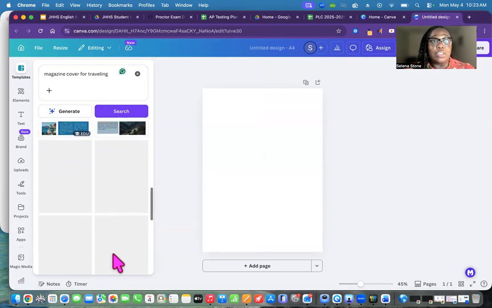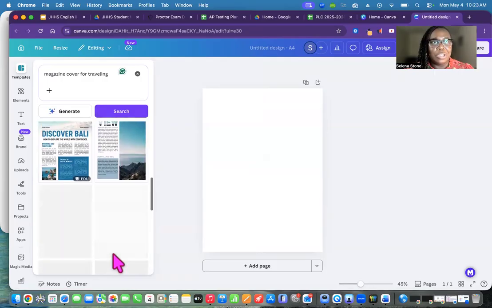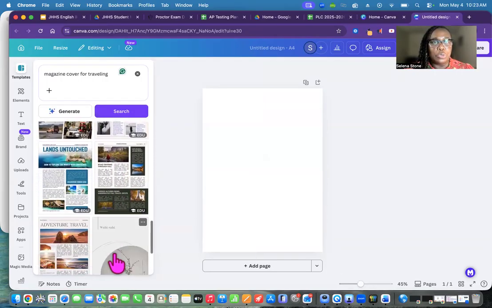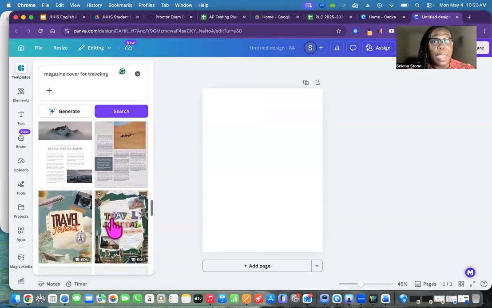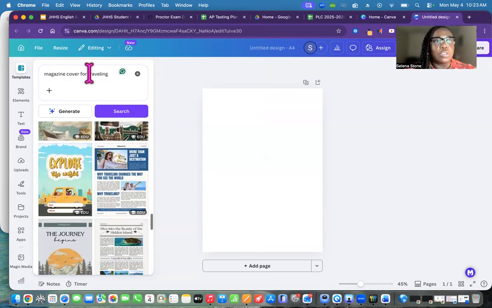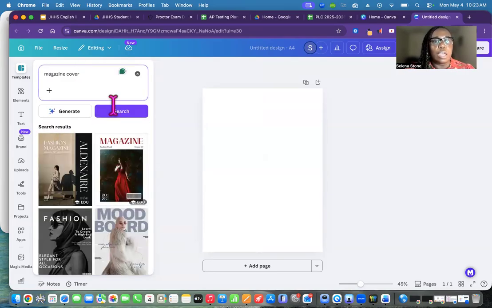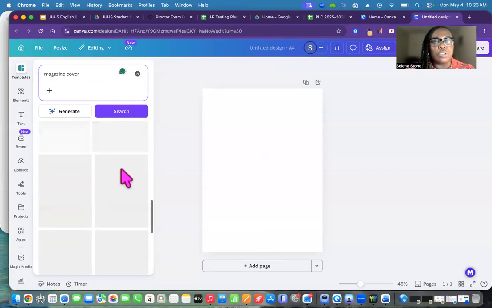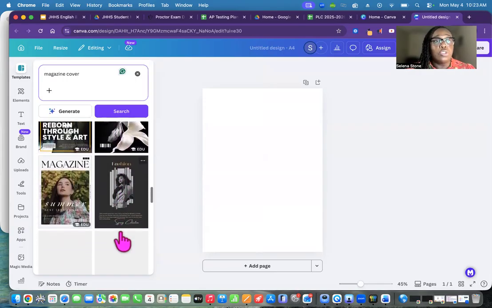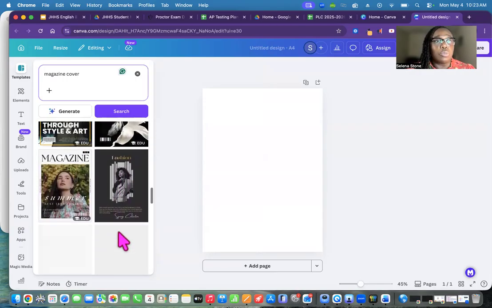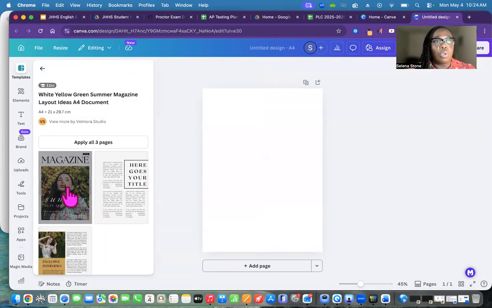So now I get to choose which cover do I want to use in terms of images and things like that. You could swap out your images now. You are just finding the cover that works. If you don't want to get that specific, you just do magazine cover and you'll see more standard covers. A lot of them are fashion and beauty, but again, you are going to format it as you see fit. So let's say I want to do mine on this.